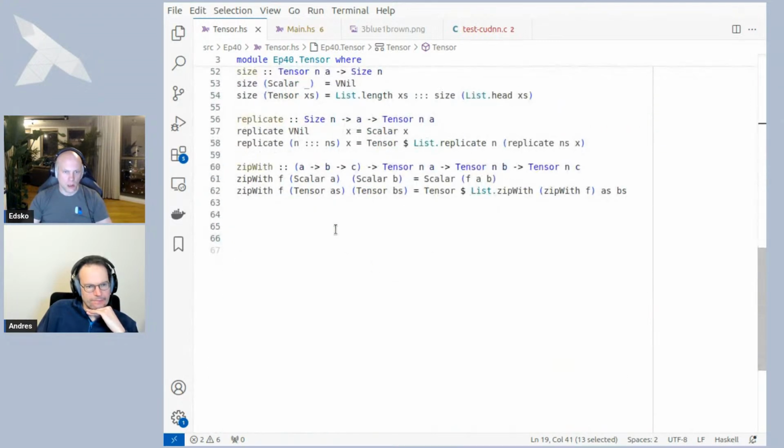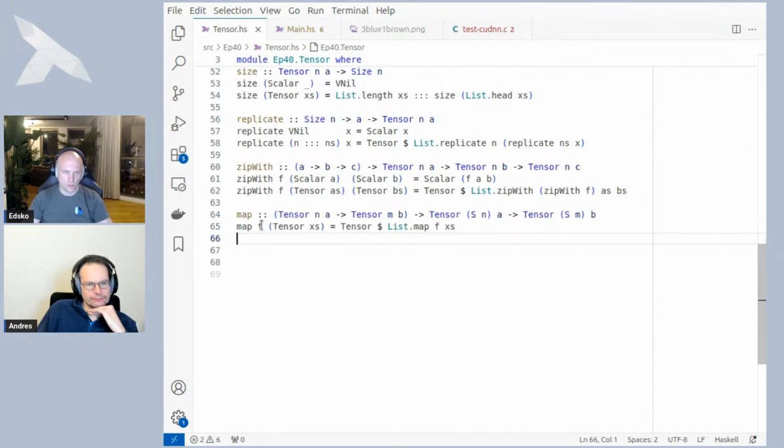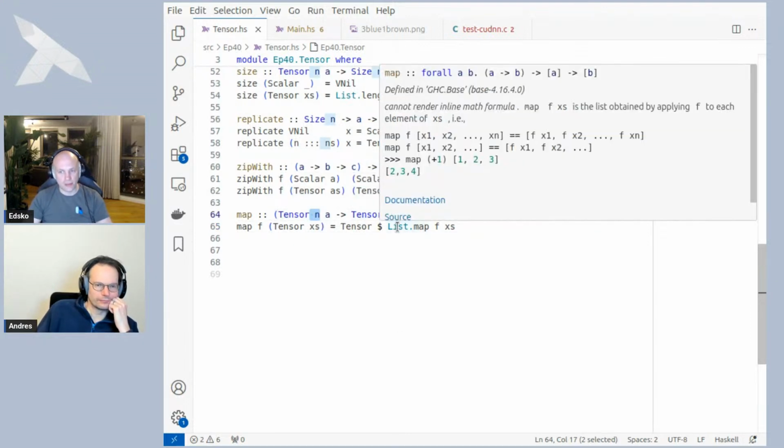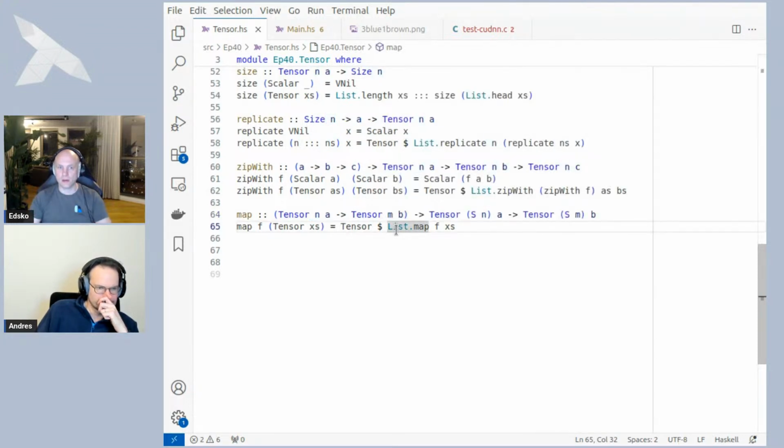The definition is very simple. We get a function and a tensor of x's, and then we just list map the function over our tensors here. The only slightly interesting thing is that our tensors have a dimension n, and the dimension of the subtensors could change. For example, if we have an image and we do something for every row, we might summarize that into a single value, so then we could have a 1-dimensional tensor at the end. So the dimension might change, in which case we start with an n plus 1, and we end up with m plus 1, where m is the result of the function.